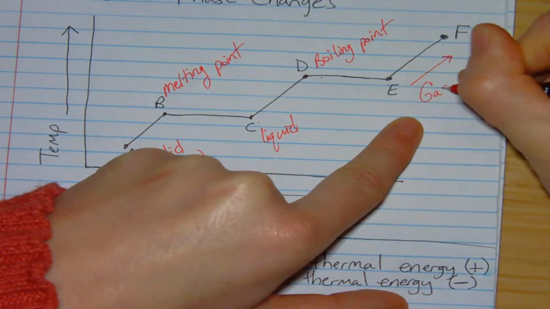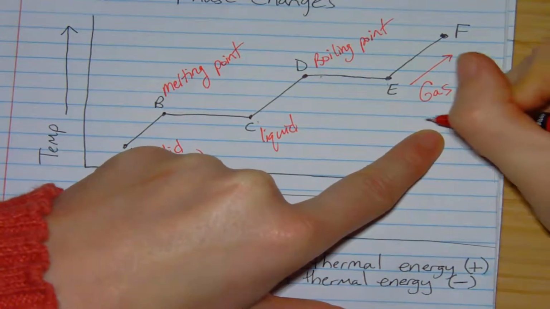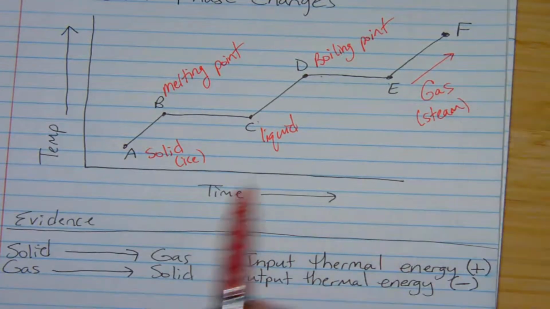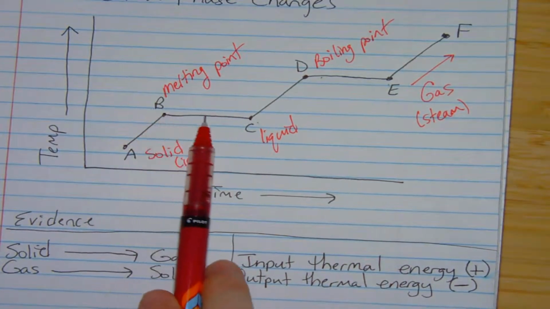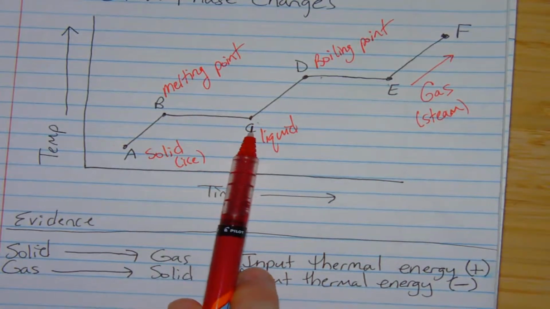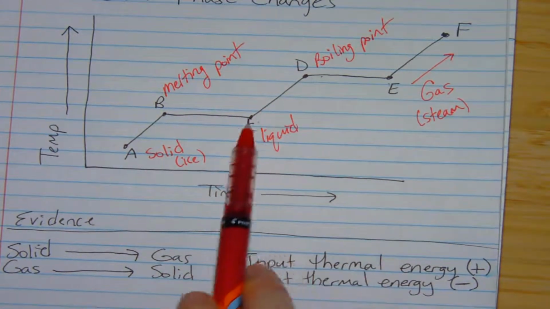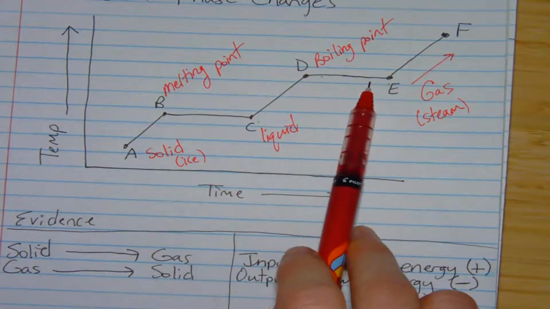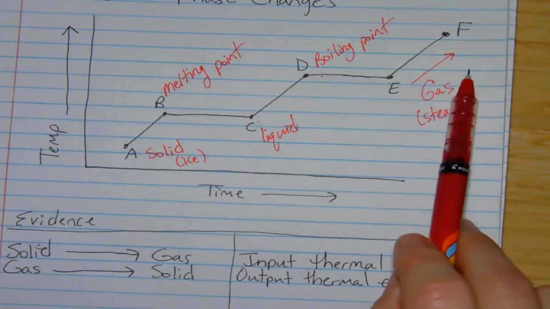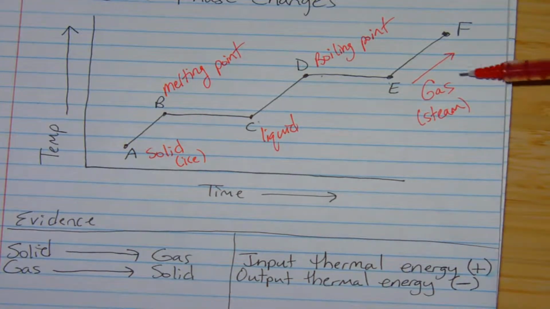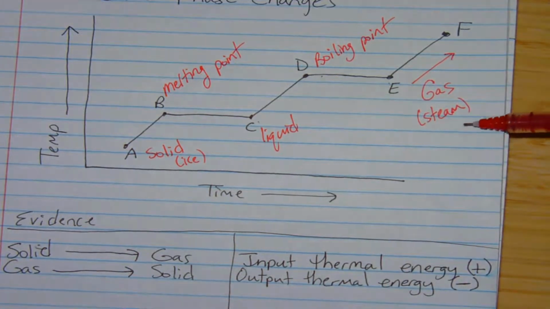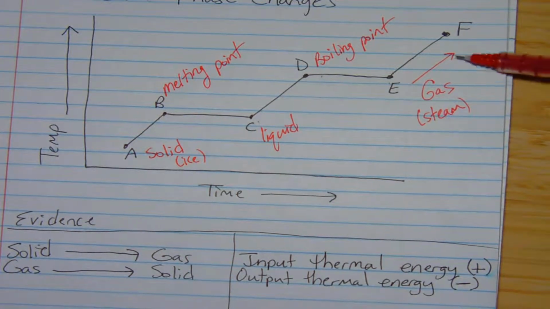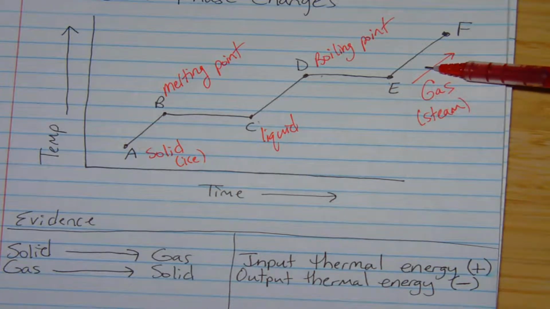That is where we have the gas phase, which if we're talking water, a lot of times we call that steam. That's where we vaporize it. So we see a solid, we melt it, temperature stabilizes, now we're at a liquid. With the liquid, we'll see the temperature of that liquid water go up, and then it's going to stabilize. That's where it's going to start to boil. And then we see a gas phase. Now, we don't really do anything beyond the gas phase, because turning something to plasma is not anything that's going to happen in our house typically. So we're just going to call it good there.